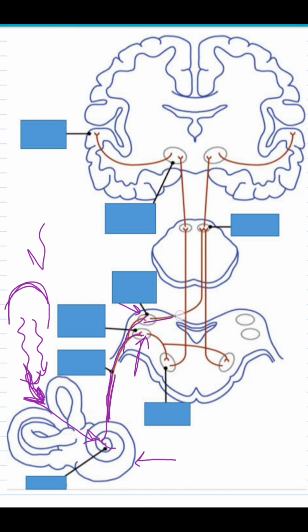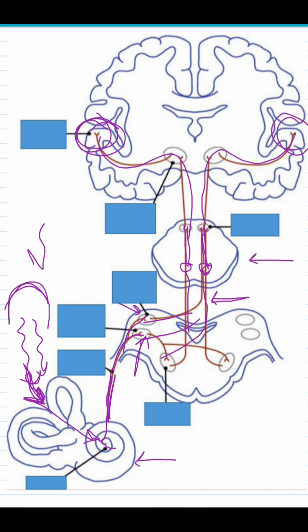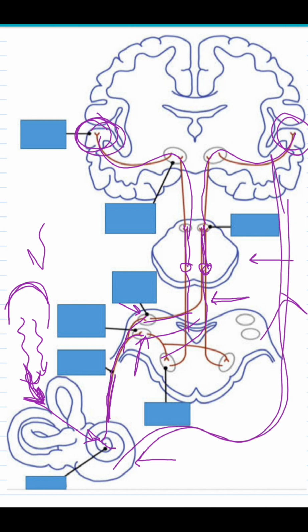And then all those fibers travel from the medulla to the midbrain as what's called the lateral lemniscus. The lateral lemniscus in the midbrain reaches 2 destinations. The first destination here is called the caudal colliculi, and it travels to the medial geniculate nucleus here in the midbrain, leaving the midbrain to the brain where it reaches the auditory cerebral cortex here. And this pathway is called the ascending auditory pathway.